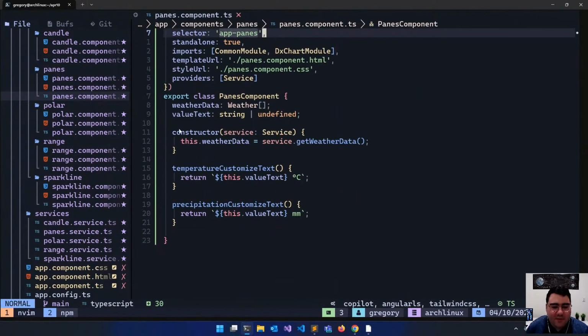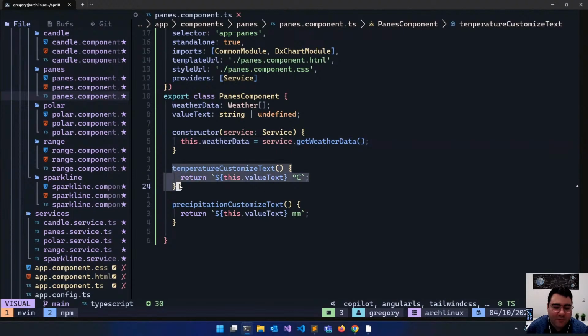And in this case, we again do pretty much the same exact thing. The only difference is we have this extra variable here called value text, and that value text is just for some customization. So for example, we want to add the C here, degrees Celsius, for the temperature text.